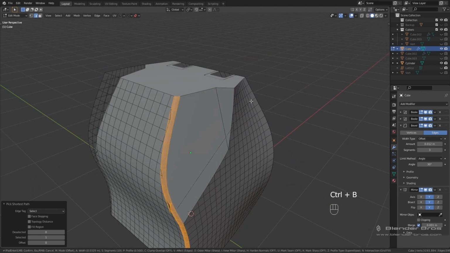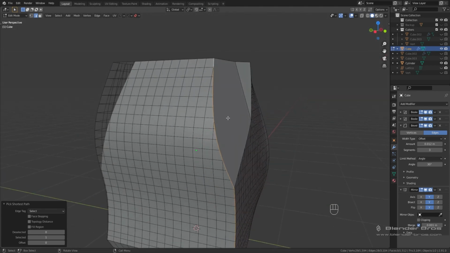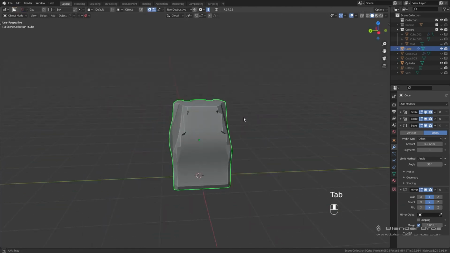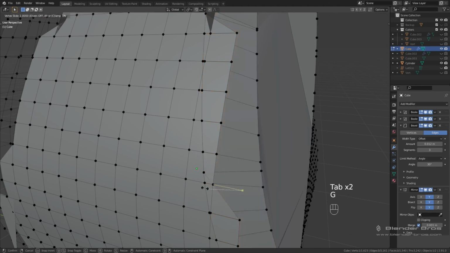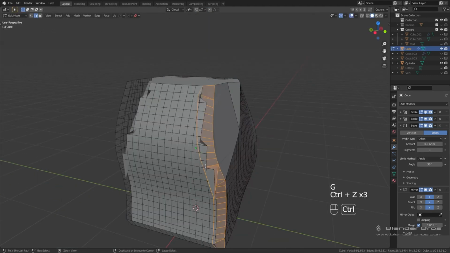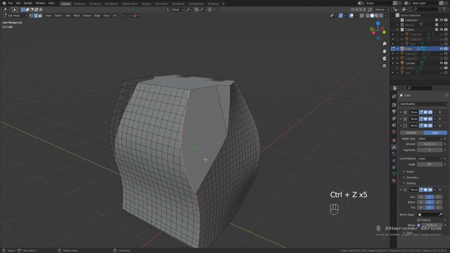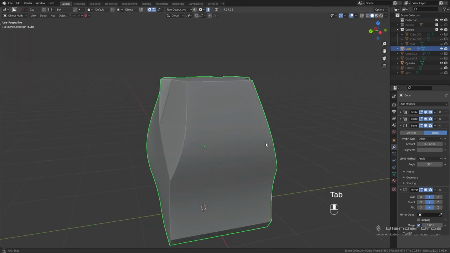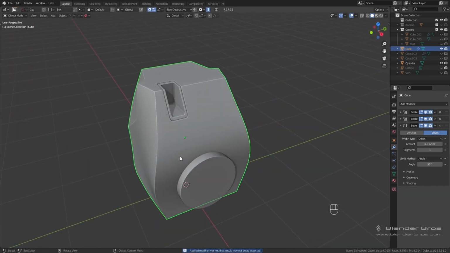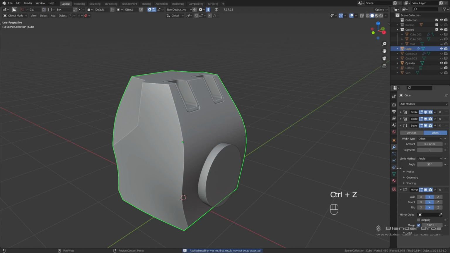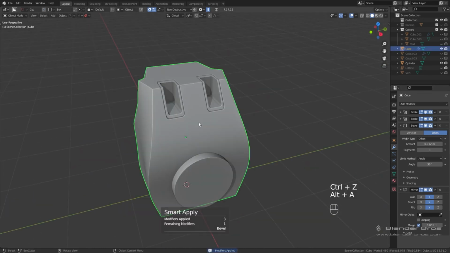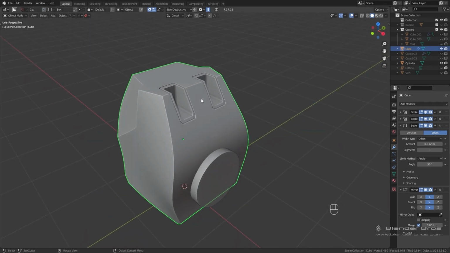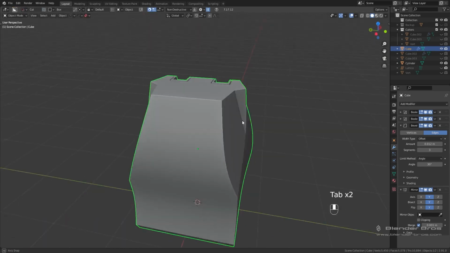But what we're going to do is come in here and run a chamfer, Control B. Actually, better idea. I don't want to do it destructively like this, because obviously we can, but we're going to have to really get in here and start cleaning things up, and it's going to be a pain. It's actually a lot easier to do this non-destructively, and you'll see why. So what I'm going to do is for both of these sides, although we could just symmetrize, let's apply the mirror, by the way. That one's not locked in, is it? Actually, whenever you apply a modifier low in the stack, it acts as if it's on the top, so we might have to apply this first, but we can just symmetrize at the end of the day, so no big deal.